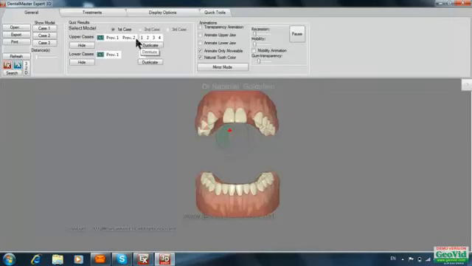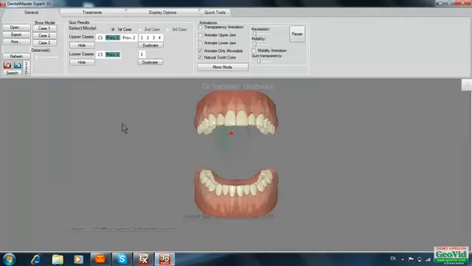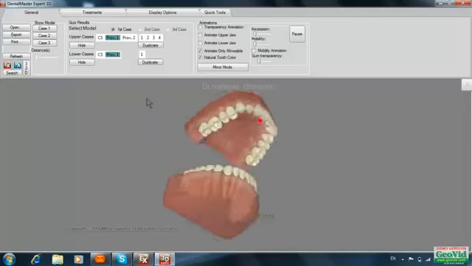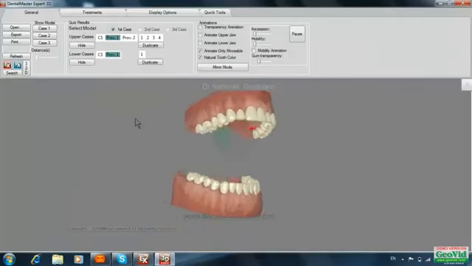So let's start by pressing the provisional 1 for the upper jaw and the provisional 1 for the lower jaw. And hold the left button click and rotate. We can see that we are talking about temporary acrylic bridges. How do we know that?